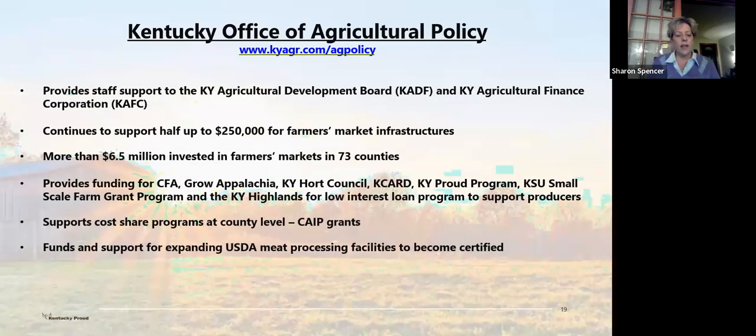The next one, and I think I've seen Bill McCloskey on here, and he may be talking later. So I won't cover a whole lot, but Kentucky Office of Agriculture Policy has been such a huge support to our farmers market. This is farmers market funds that if a market decides that they want to have a structure, having a permanent home for a farmers market is nice because you don't have to take the tents. Sometimes even those markets provide a table, but those tents can be such a hassle, especially if you're out in high winds or a rainstorm, and so it's always better when you've got a pavilion that you can actually call your own and it's your own home. So they have helped a lot of our markets.